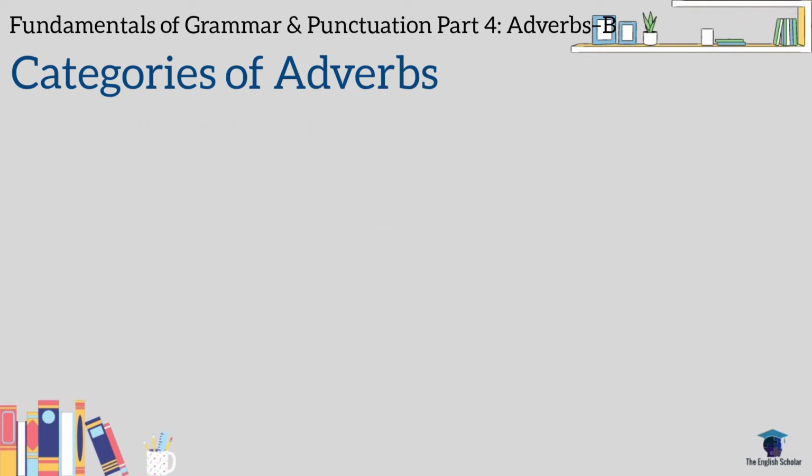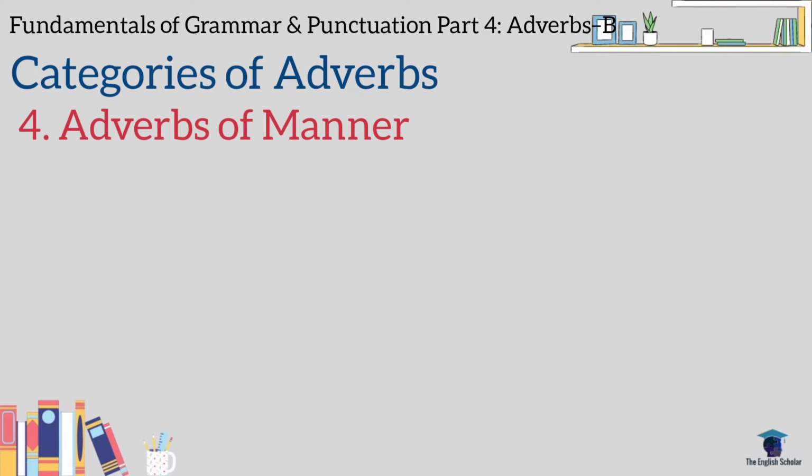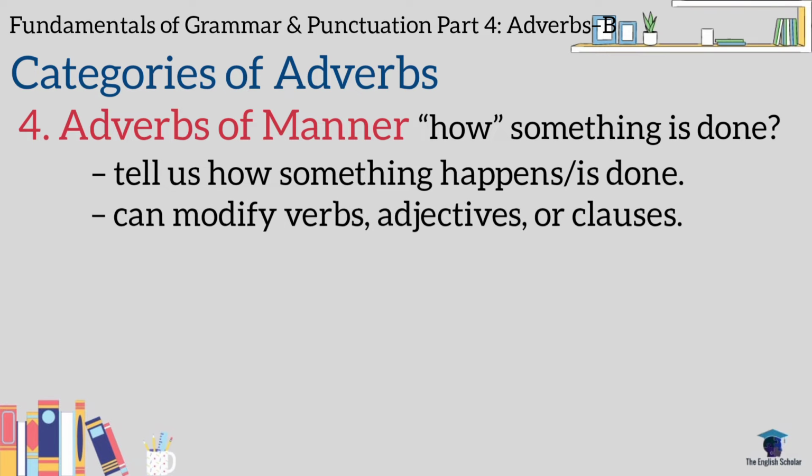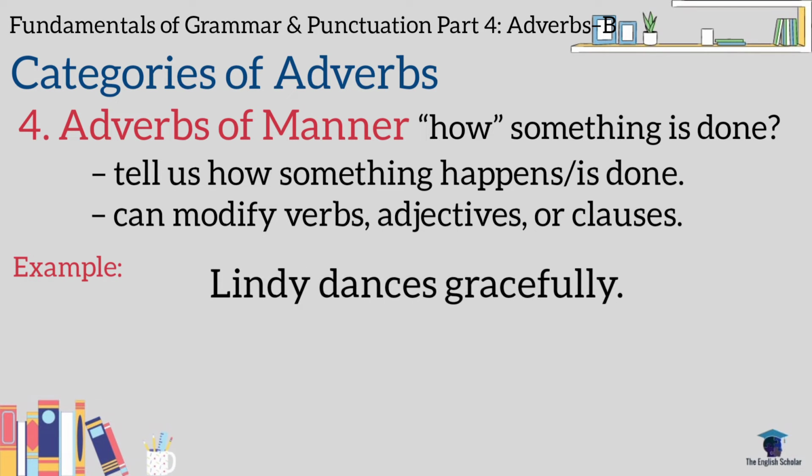Now, let's start with adverbs of manner. Adverbs of manner answer the question how something is done. In other words, these adverbs are used to tell us how something happens or is done, and they can modify verbs, adjectives, or clauses of a sentence. Let us have an example. Lindy dances gracefully. The word gracefully here is an adverb, and it is used to tell us how Lindy dances. When we are asked, how does Lindy dance? Well, gracefully.